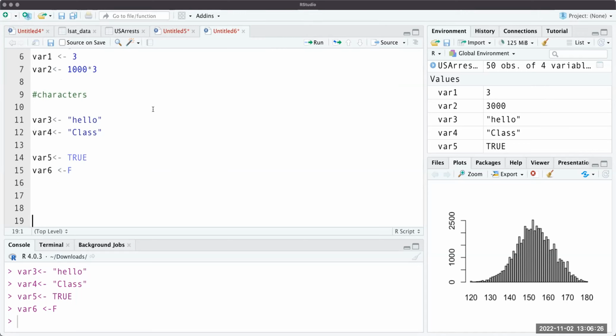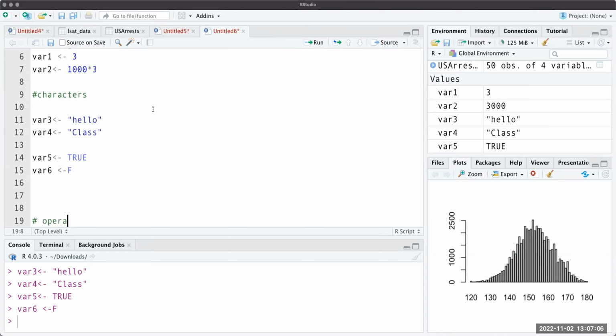And then what I also want to show you that you can do. Excuse me, sorry, I have a question. Yeah. When you say var6, I thought variable 5 just represents true or false. So why do we have variable 6 representing false? Oh, that's just an example. I'm just putting it there so I can show you the operations that we're going to be doing. You're going to see where it comes out as true and where it comes out as false. We're going to have some logical operations happening. I'll show you in about 2 minutes, and you'll see what I mean.